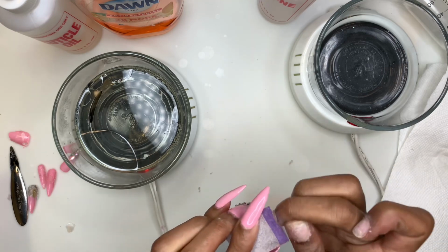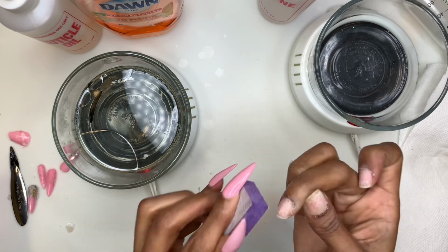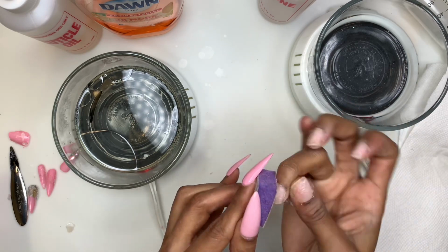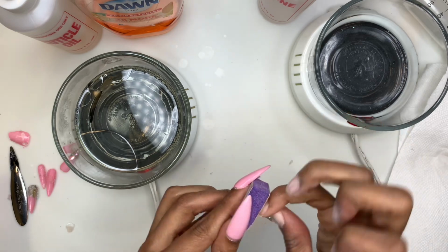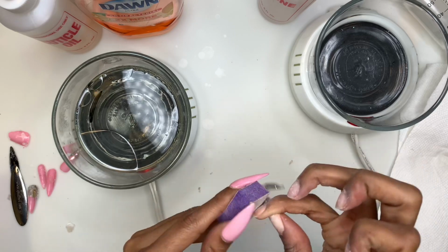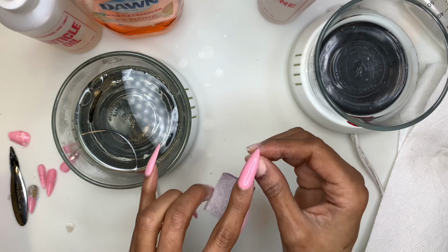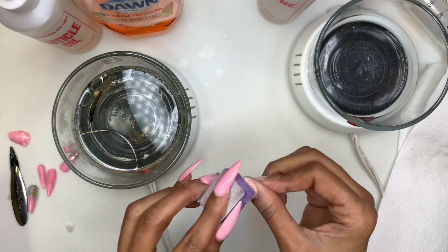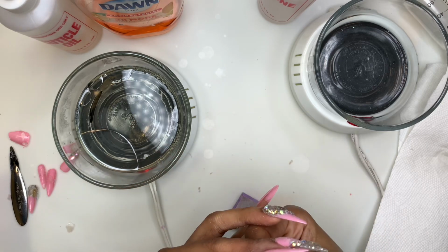I don't like to soak my nails in acetone, guys, because simple fact, it does make your nails weak. And then you gotta buff all your nails after that, and they become very, very brittle. That's why I don't like soaking them in acetone. It's strange how all this right here soaks out real nice, and then you become impatient right here and you damage your nail, so just be cautious about that.